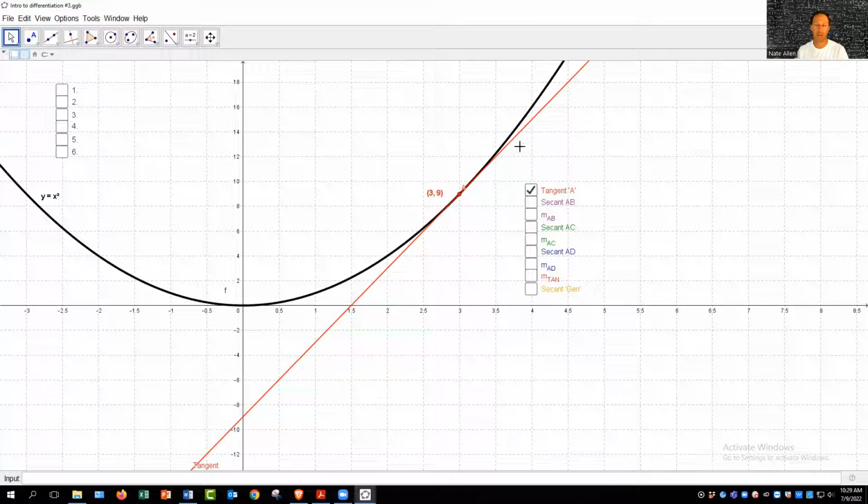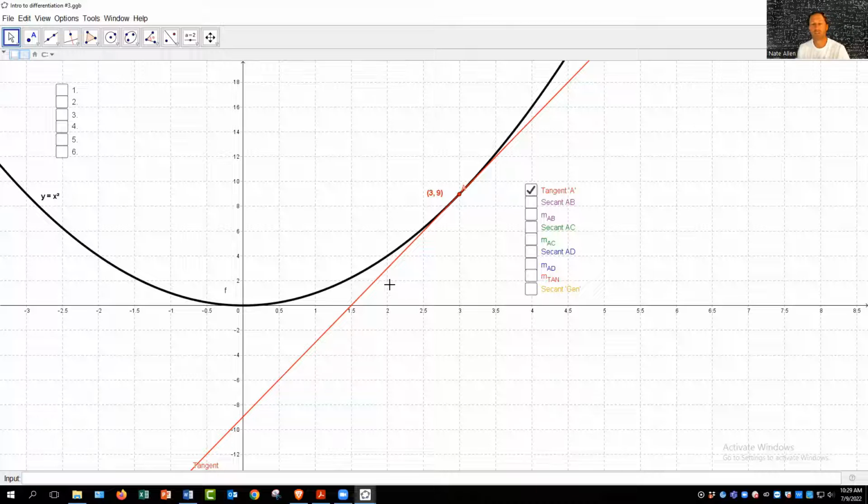Now again, we could pick another point on this and try to find the slope. The problem is we want to generalize this. Is it always going to be this easy? Is it always going to be x squared, a simple function like that? A nice point like 3, 9? No. And that's the tricky part about mathematics and proving things. You've got to prove it works for everything. And you want to make that whole process as easy and simple as possible.